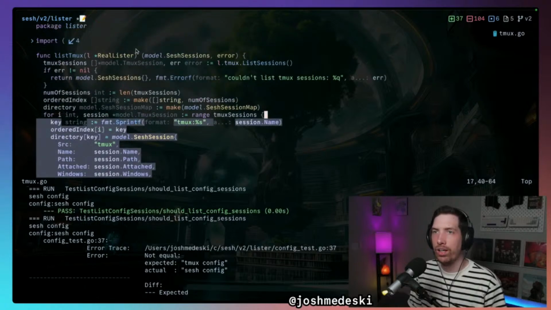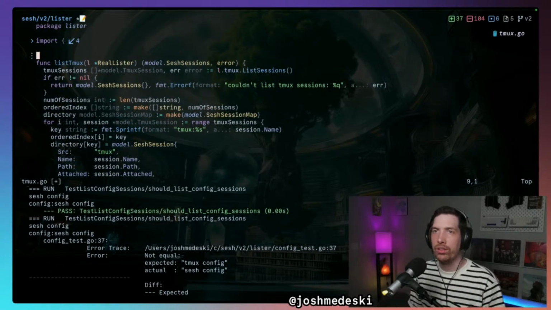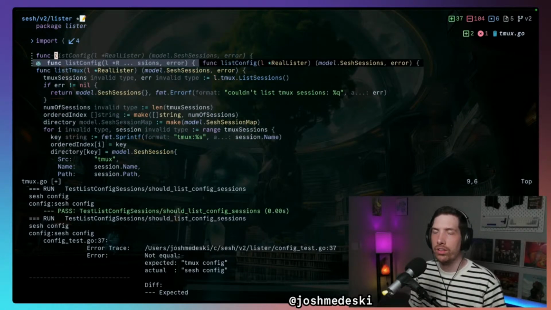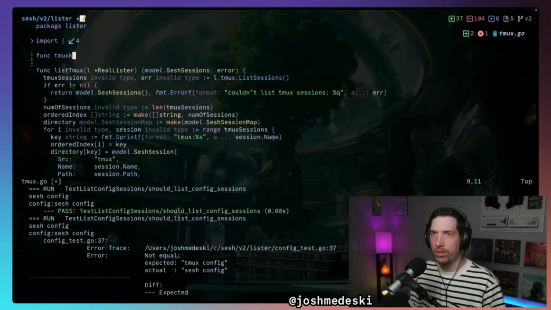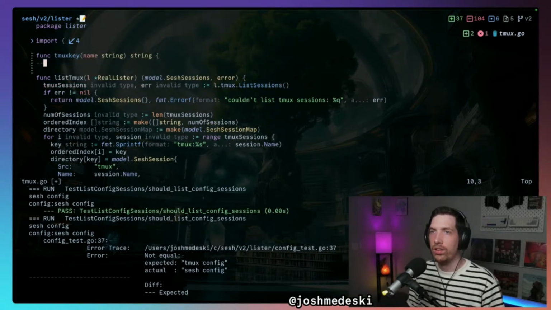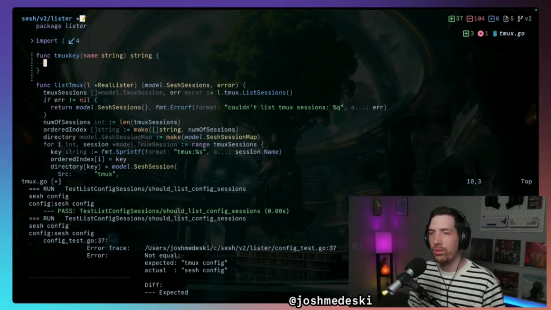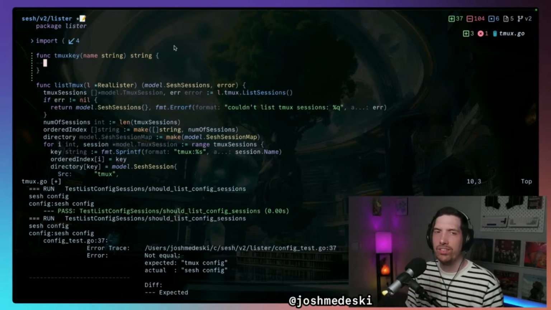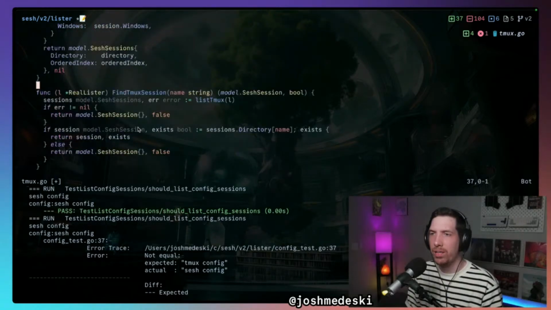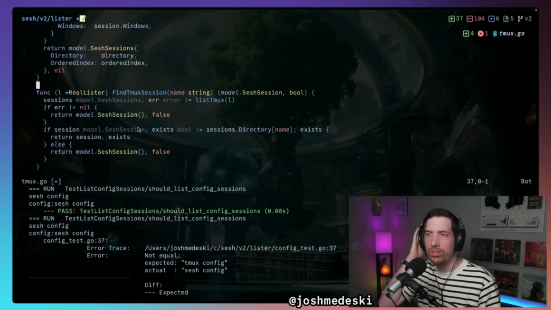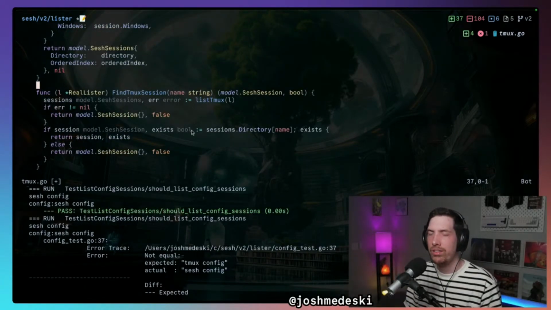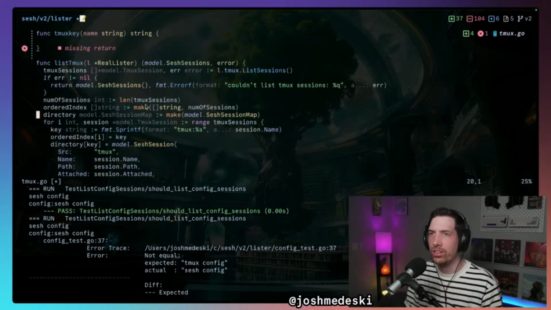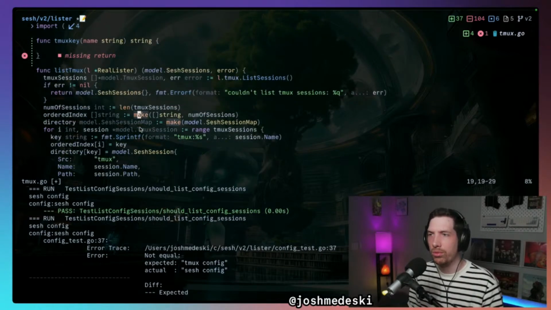Okay, so at some point, func, we're going to say tmux key. We did this before, and I don't remember why I simplified it. Did I simplify it because the find command seems silly? Maybe we don't need to do this anymore? No, it's still useful to have this function. So I guess we'll just keep doing this.